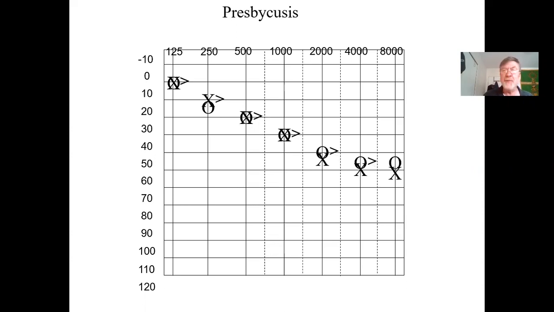It didn't get any better. So that means there's nothing wrong with the outer ear, and there's nothing wrong with the middle ear, because when I bypass those two, the hearing is the same. So the hearing loss is sensory-neural. Sensory is kind of outer hair cell related. Neural is kind of inner hair cell related. So we just join the two together and call it hair cell.